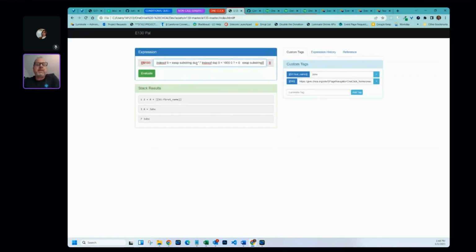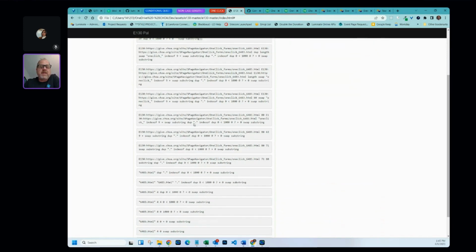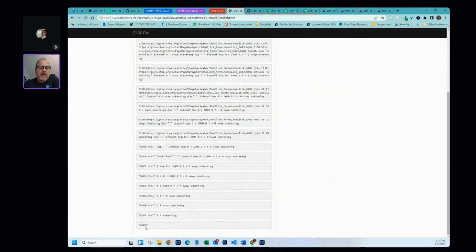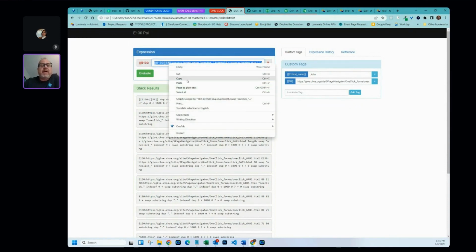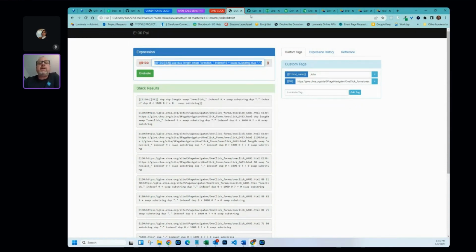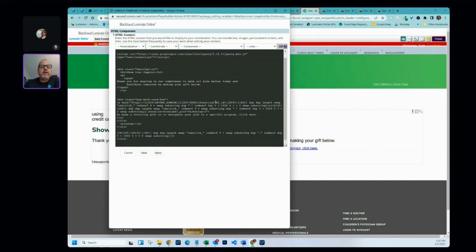So if I paste that expression here and click evaluate, you can see that this tool starts going through this string here, and with each step it starts narrowing it down until finally it gets down to this last step where it's just got that ID number that I need. So with that, I know that I can just grab the ID number that I need from the URL of the page that I'm looking at. And I can take that into my code here.